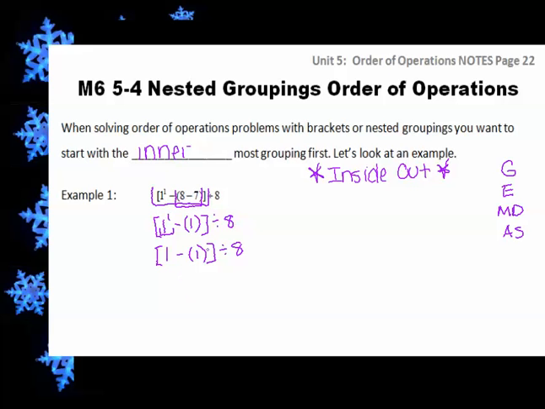Then I have a grouping still here. A 1 inside of a grouping. One number is not a grouping, it's just a fake out. So all I have left is my subtraction to do. 1 minus 1, which is 0. And I can leave it in the bracket if I would like to be safe. And 0 divided by 8 is going to give me 0.